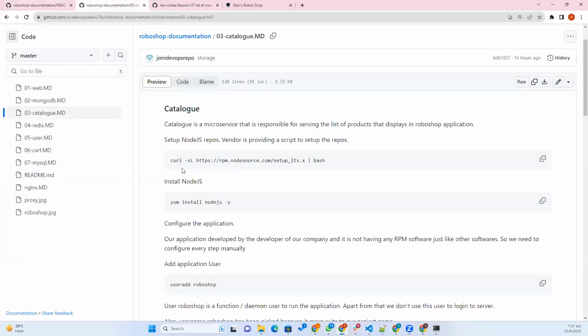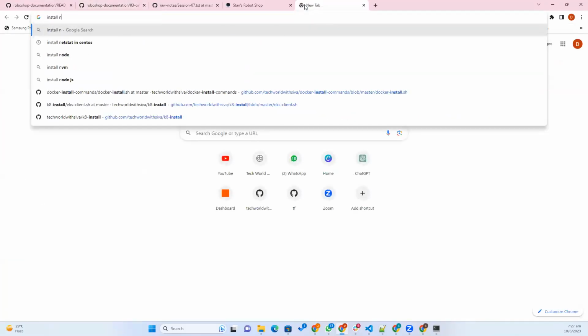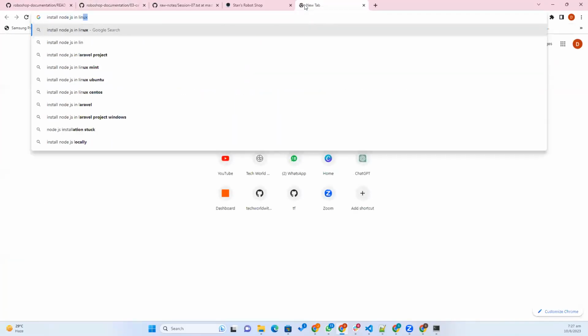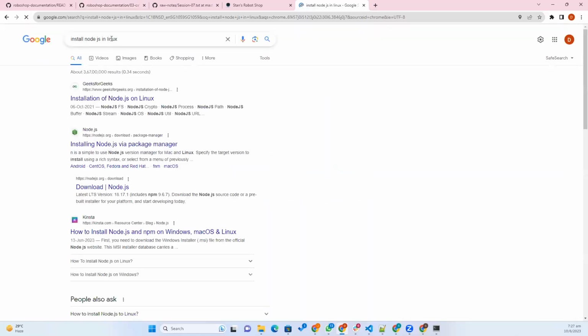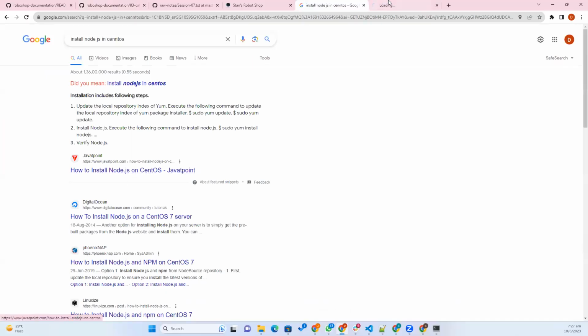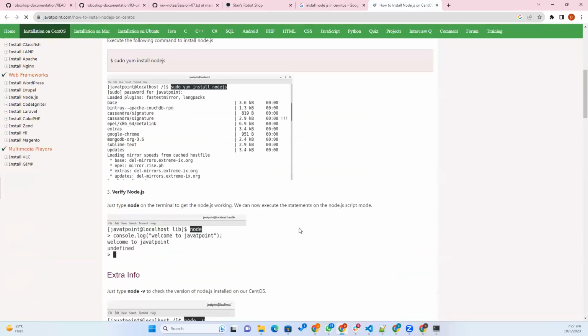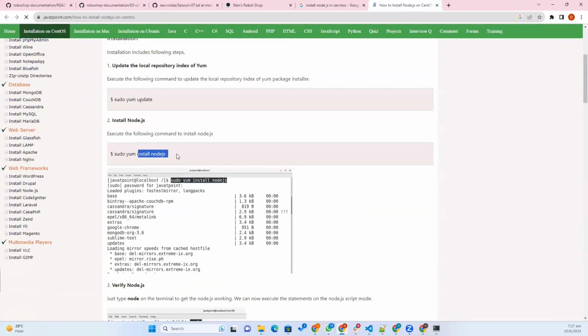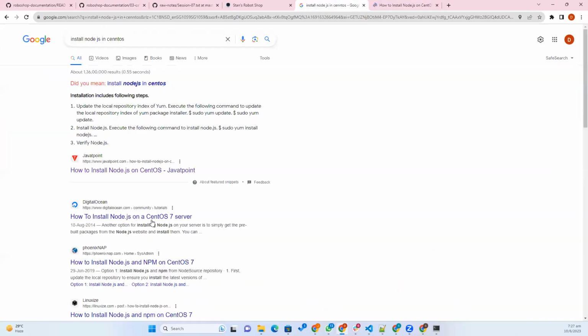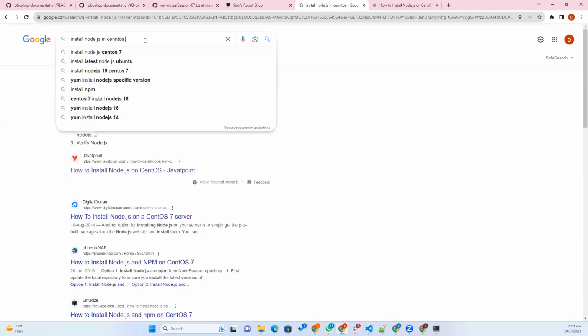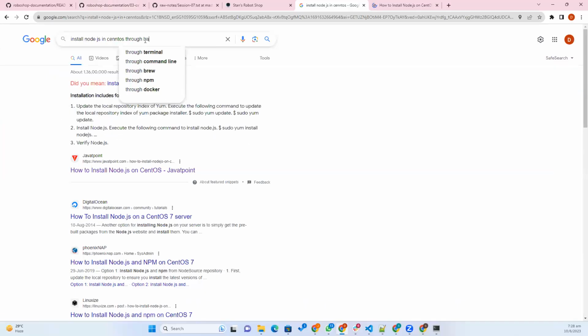For that purpose, since it's Node.js, you have to set up Node.js inside the server. So this is the command. Even if you search for install Node.js in Linux, or at least CentOS, you can generally get the instructions. You can directly do this and install Node.js through bash.